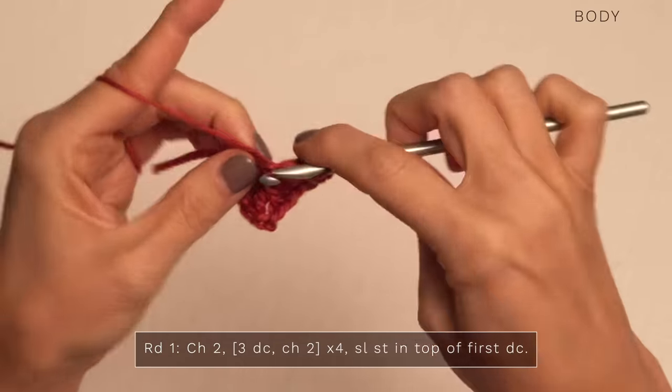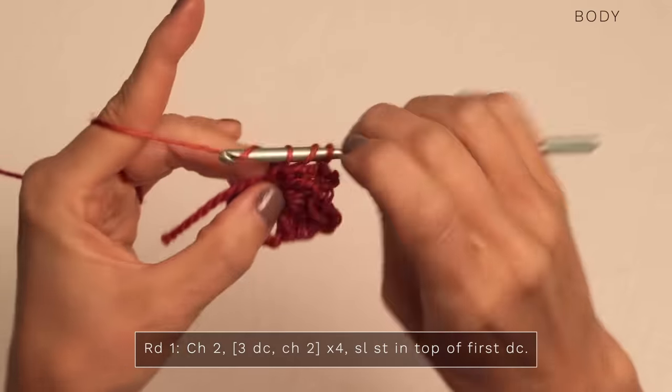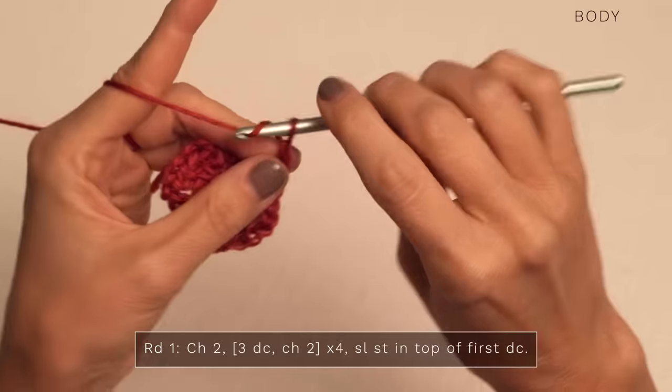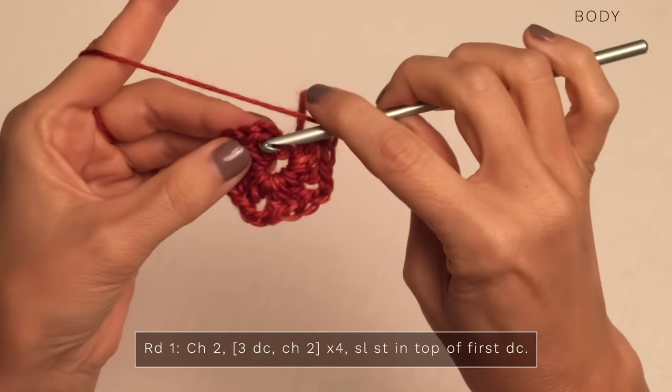So this is starting the centerpiece of our shrug. So that beautiful little textured medallion, if you will, in the center. Three and chain two, and then just go ahead and slip stitch into the top of the first double crochet.